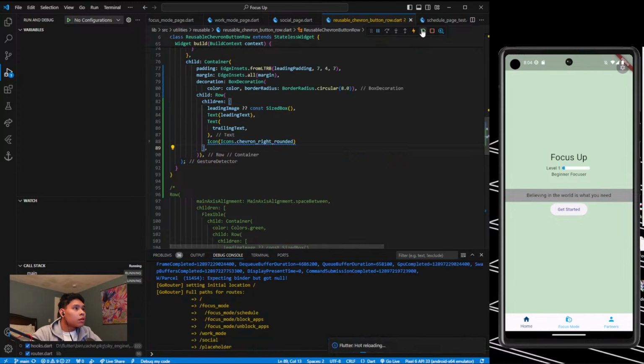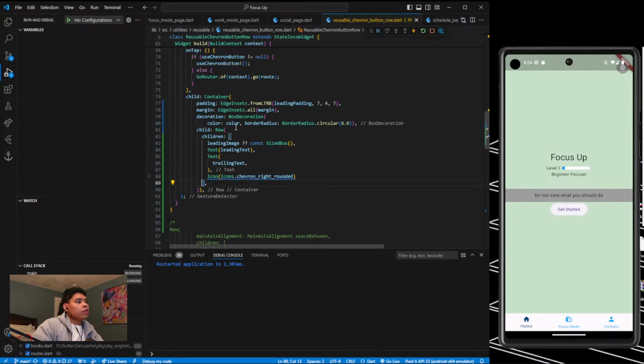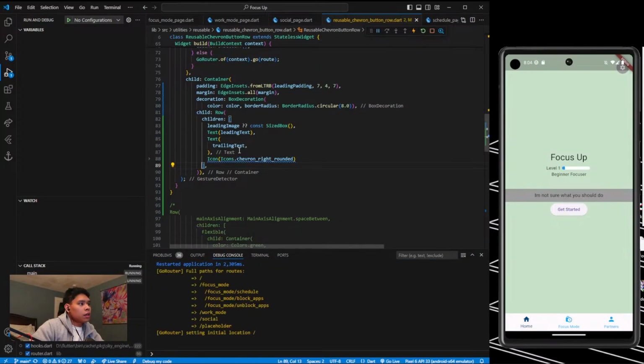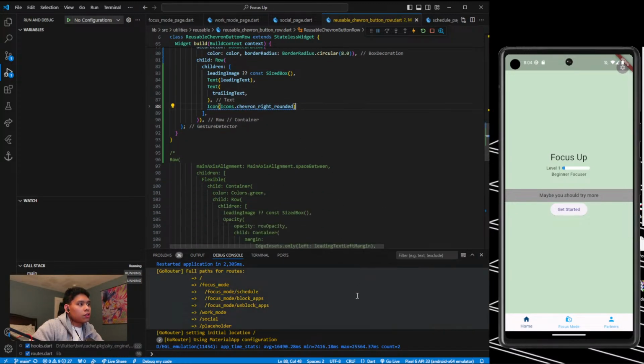Okay, so do something like this. So right now we have a plain row, and it has leading image, leading text, trailing text, and a chevron row. I'm going to see if this works.